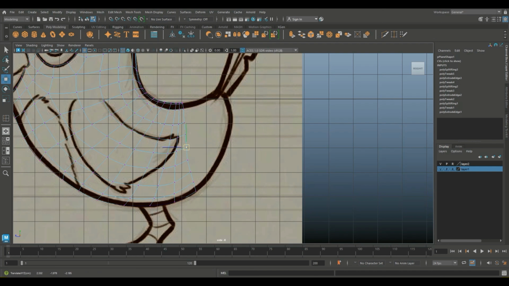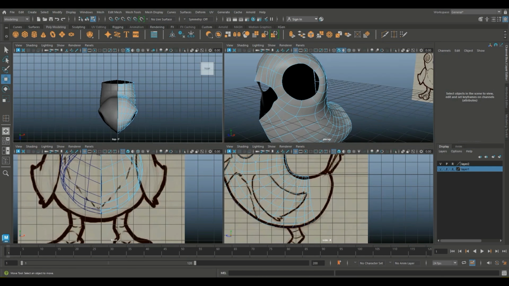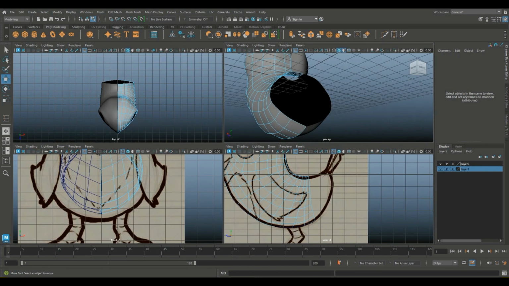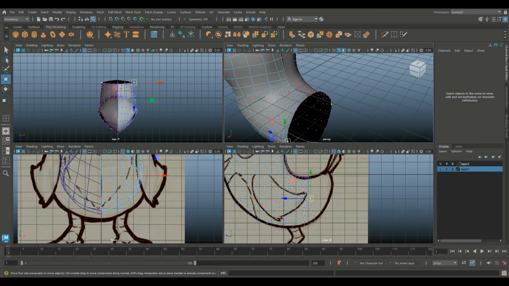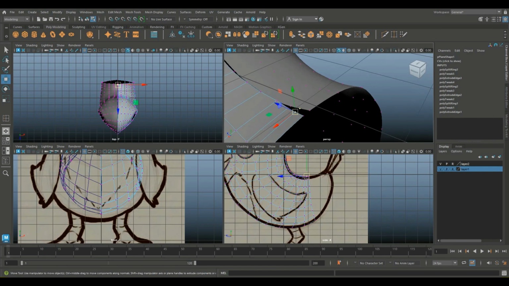Now we have reached the point where we have to focus on side view more than front view. And as you can see, the reference images don't match each other well. So I'm just focusing on the right side right now and working with perspective view.